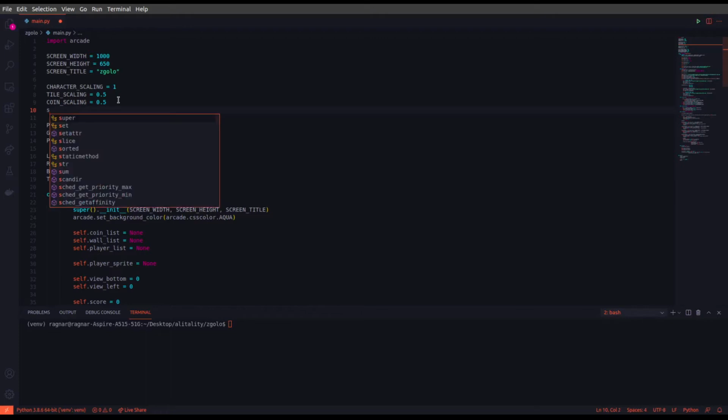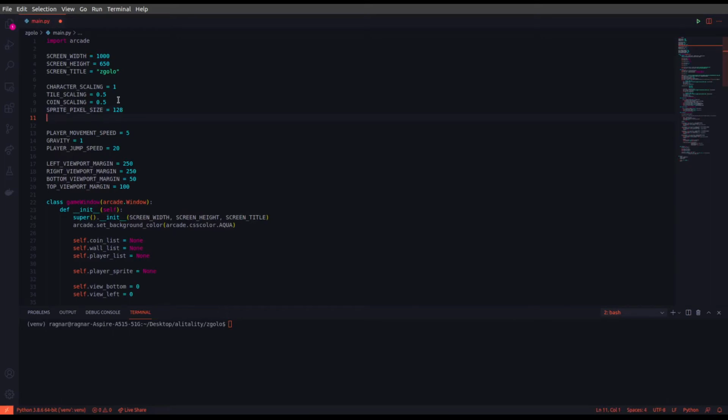So let's define those. We need sprite pixel size here, and we need the grid pixel size. We are going to set this one to sprite times tile scaling.